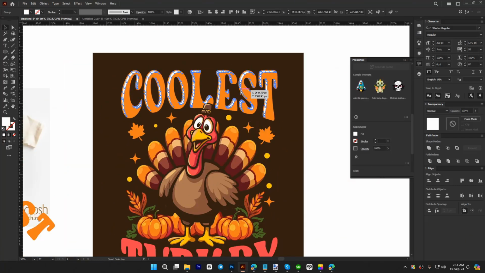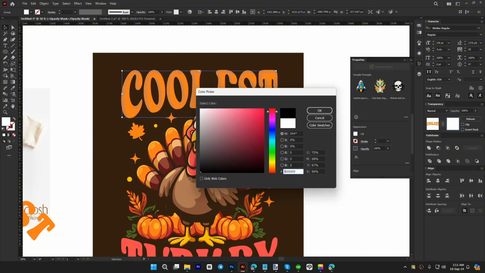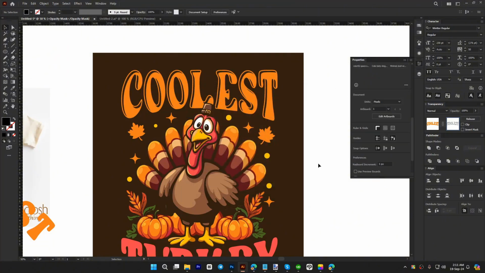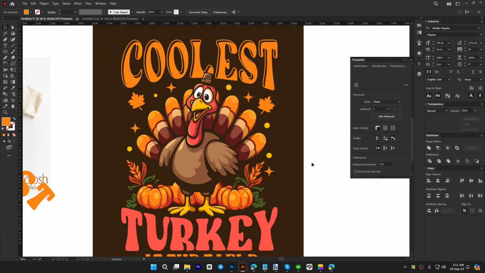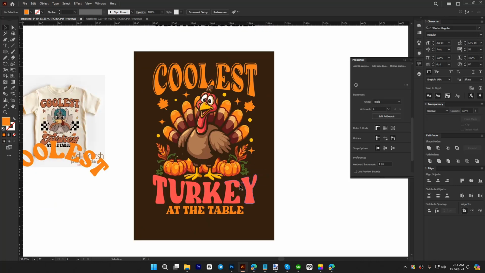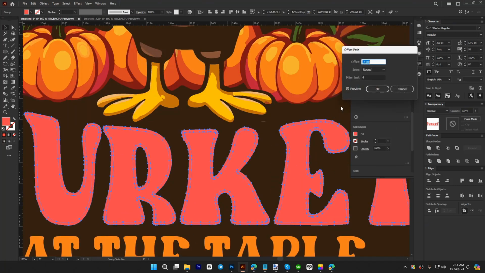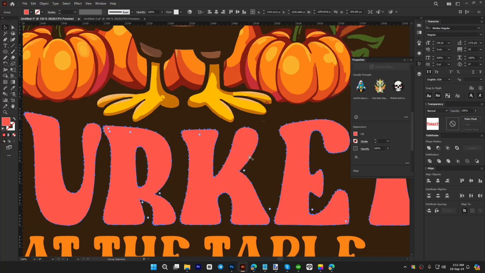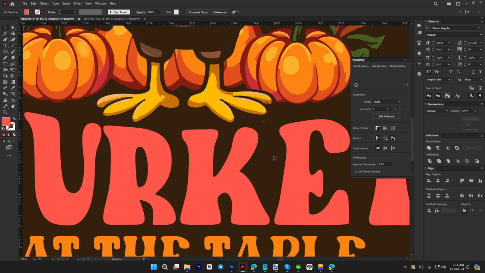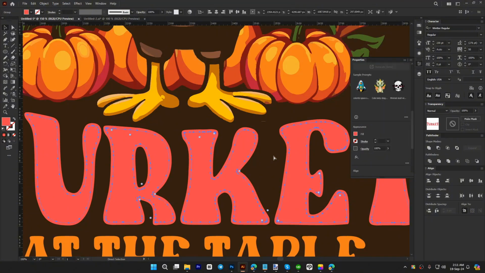Also you can simply cut it, select this text, open transparency, press Ctrl F here, and make sure it is 100% black. So that is going to give us another effect, without that shining white effect. So select the text, make the offset path in negative direction, unite it, do not click anywhere, unite it, then Ctrl X to cut it. Now press Ctrl F 2 times.